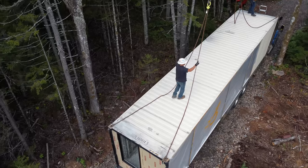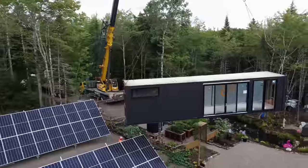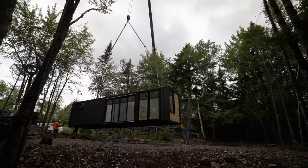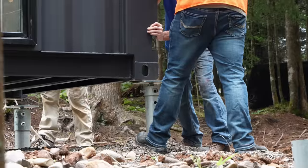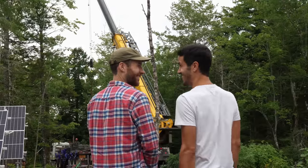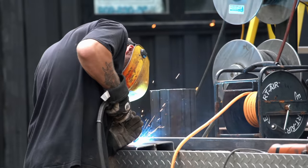Oh my gosh, I can't watch it. A little nerve-wracking right now. So the welders wasted no time getting to work — what they're doing now is they're fusing the containers onto the actual foundation. While they're doing that, they're loading the next container onto the transport truck to get it in here. Now that we're moving, we're going to see a lot of progress moving quicker. It looks so good — I can't believe it. Very happy. I feel like I'm done crying — until the next one comes.